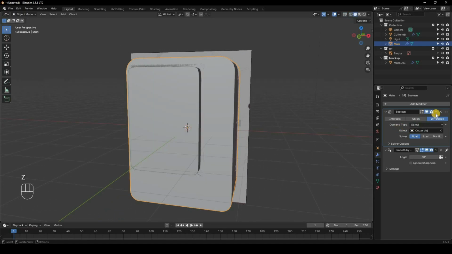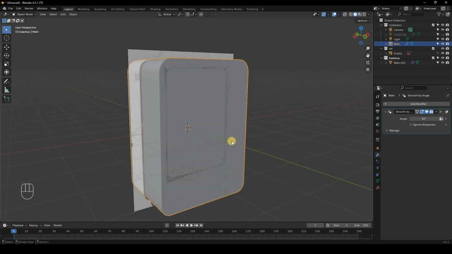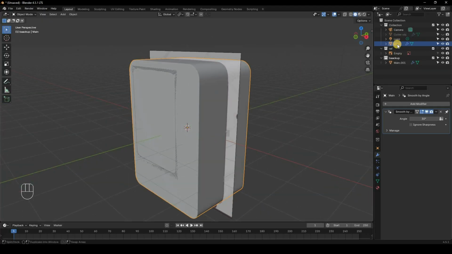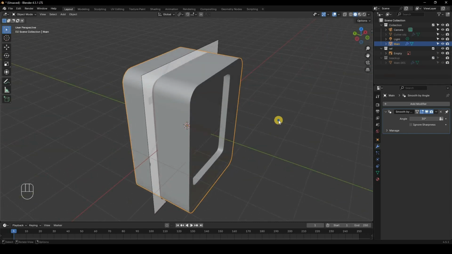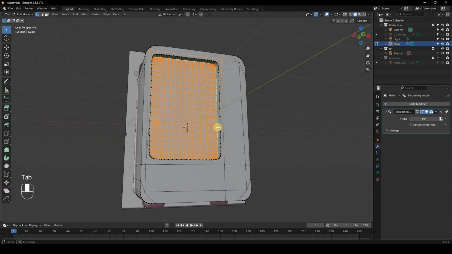Yeah. So now if I click on apply, I'll turn off my cutter object, and as you can see, this is our boolean result. Oh, I forgot to turn off my backup. I'll turn off my backup, and as you can see, this is our boolean result. It actually looks really clean. You can again shade auto smooth just in case, and yes, as you can see.